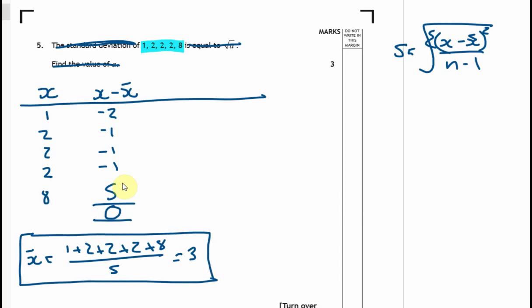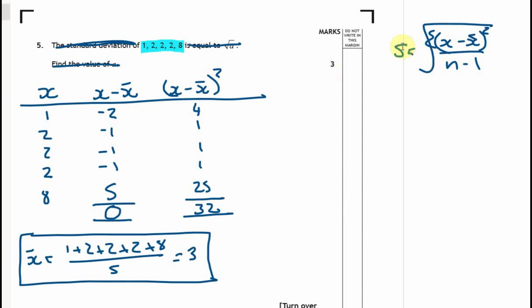So I know I've done that bit right, x minus x bar, but I actually need the sum of the x minus x bar squared. So the next one I need to do is x minus x bar squared, and then to sum up, I'm just going to do what I did there and add them all up. So minus 2 squared is 4. 1, 1, 1, and 25. These should all be positive numbers for a start. Minus 1 times minus 1 gives you 1. So you're squaring this number and getting rid of any negatives. So 25, 6, 7, 8, 32. So I know the sum of x minus x bar squared is 32.